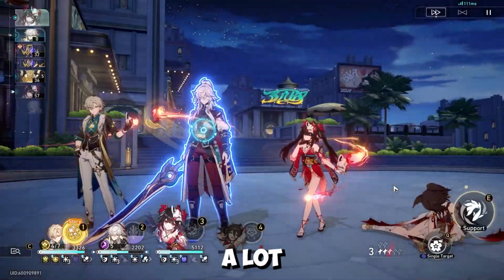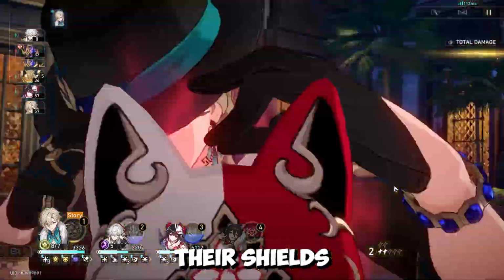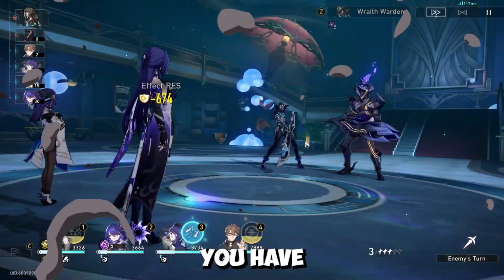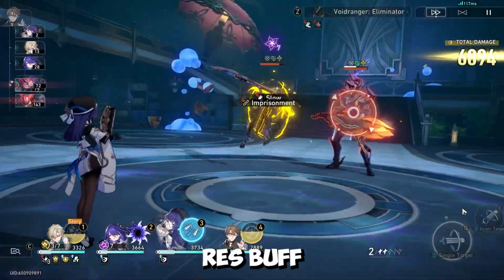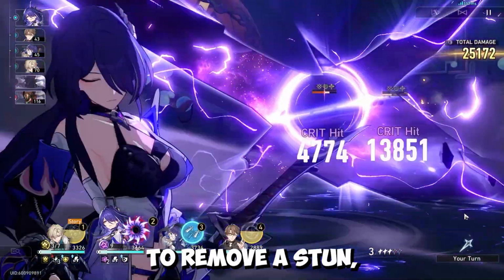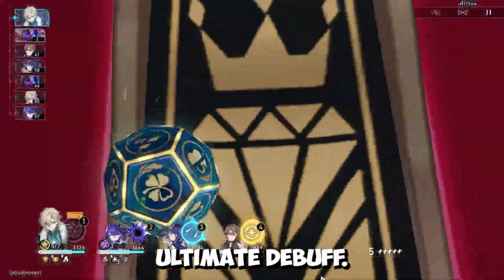You have to pay a lot of attention with how often your teammates go, as there is no indicator as to how many turns their shields have left. We can only hope that they'll add a counter, as that would be a massive quality of life change. You have no full-on anti-crowd control for your teammates, you get a big effect resistance buff, but it will not fully prevent your team from being crowd controlled. You also do not get a cleanse to remove a stun, so this might end up as a source for some annoying resets. You won't see a 100% uptime on this ultimate debuff.